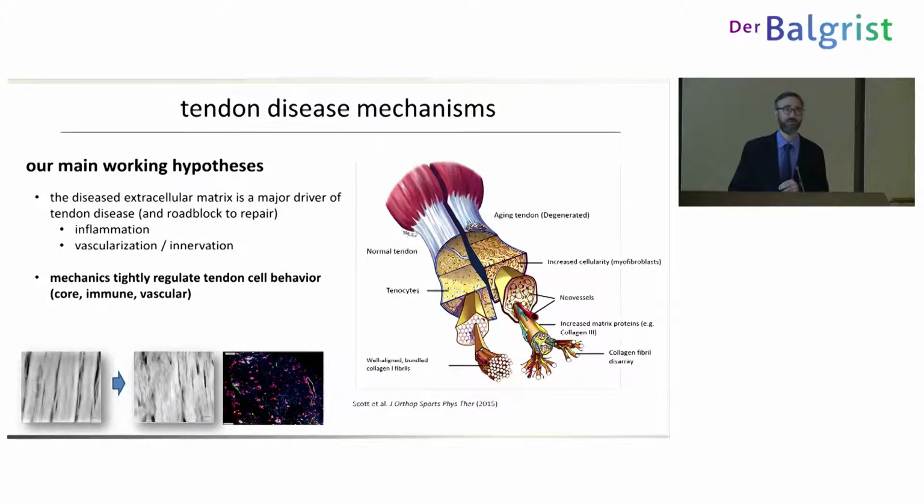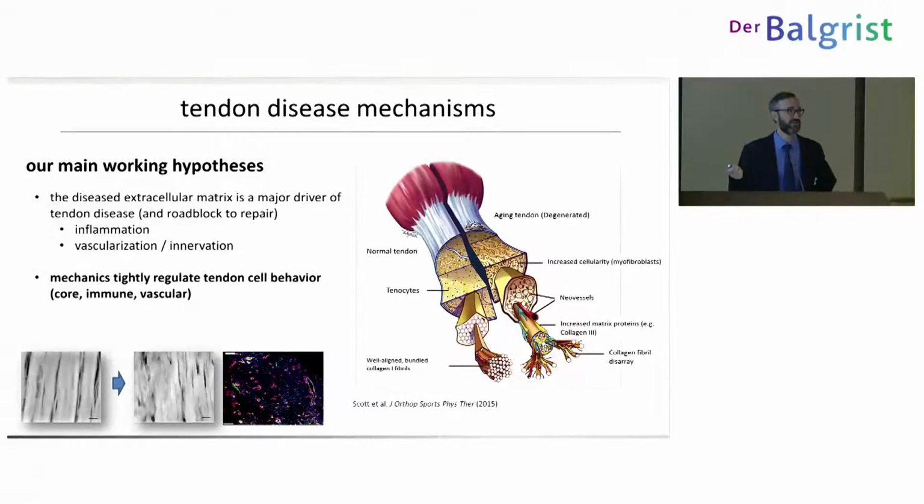So we work a lot on tendon disease mechanisms. I'm interested in tendinopathy, what causes it, how it propagates. About half of the people here are working on hypotheses related to the diseased extracellular matrix, what this means, how it provokes a wound healing response, things like inflammation, vascularity or innervation, this neurovascular axis where you have blood vessels where they're not supposed to be. There's a good chance that they're going to be painful because the nerves and the vessels grow in together.